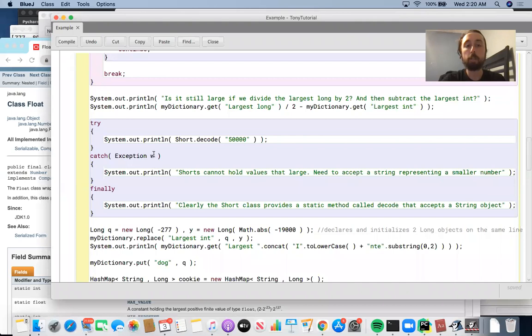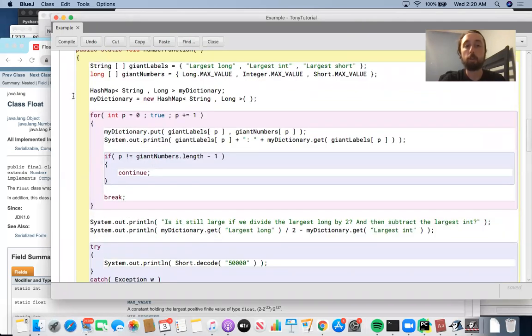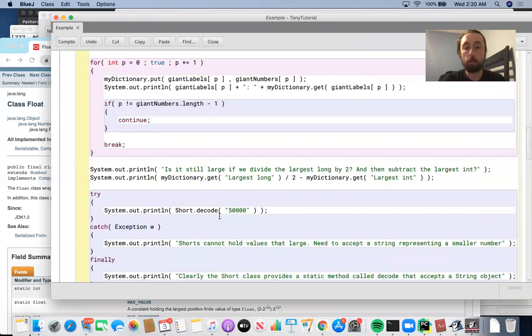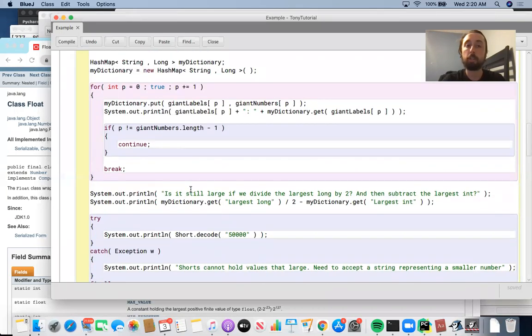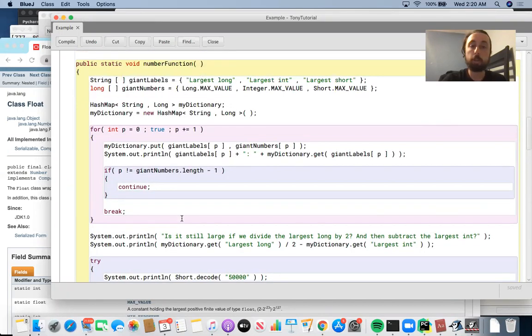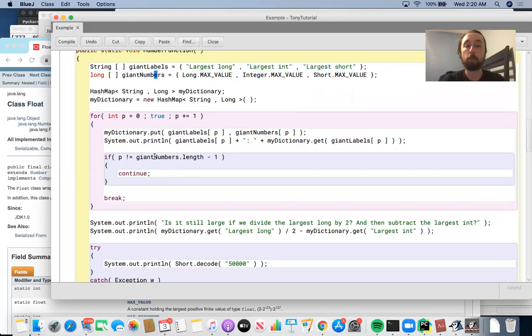But anyway, what we did is we looked at some different examples with longs, ints, and then also I think we had a short, right? We looked at least one of the static methods from the short class. And this is all documentation that at this point, after 61 lessons, you should be comfortable Googling on your own, right? But we created 2 one-dimensional arrays. One of them was strings and one of them was longs. And then we created a hash map, right? And we basically just created key value pairs that was just linking each of the strings in this array to each of the longs in this array, right?